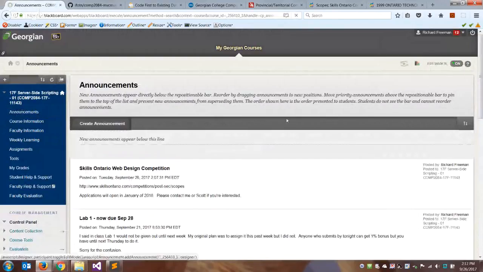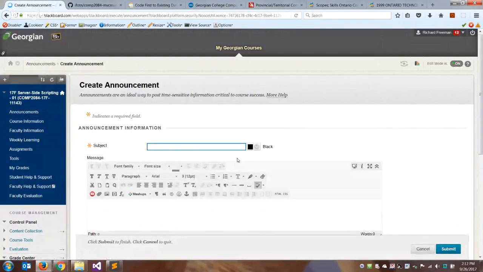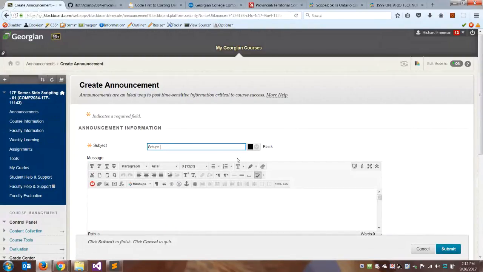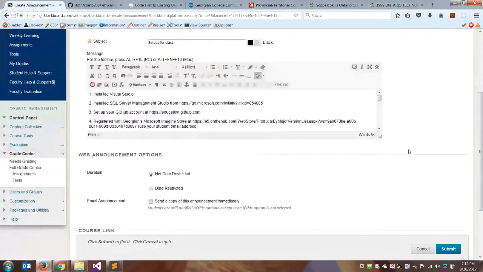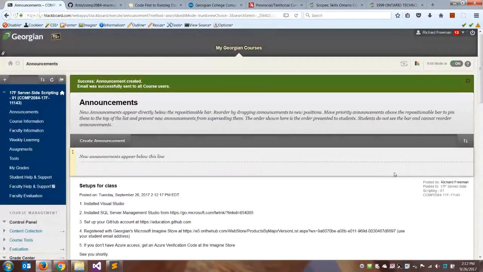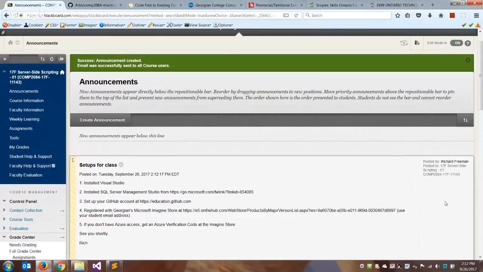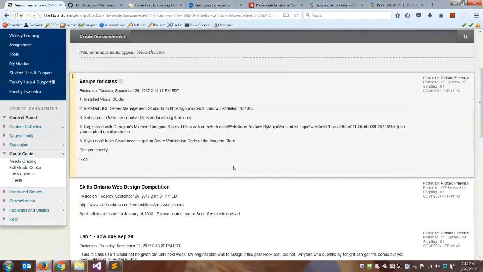So here's everything that you should have all set up by now. I'll email it out so you have the links, but it's on Blackboard. So you need Visual Studio installed on your computer. There's really no excuse for not having the software installed. I emailed you guys on August 30th and said, put this on your laptop. It's September 26th. So it's been a month, okay? So if you don't have it at this point, it's up to you to catch up, okay? I can't really spend more time helping you with that.